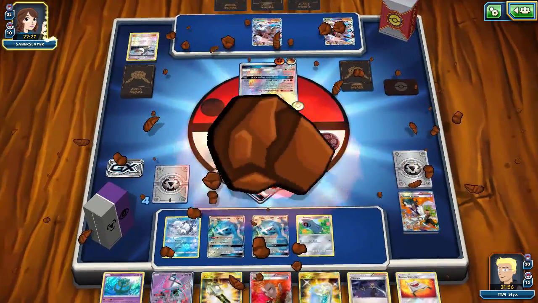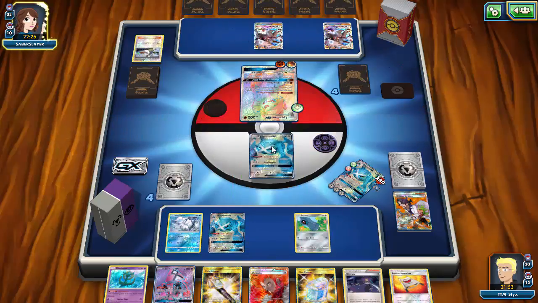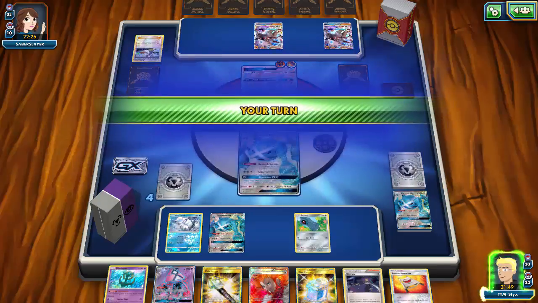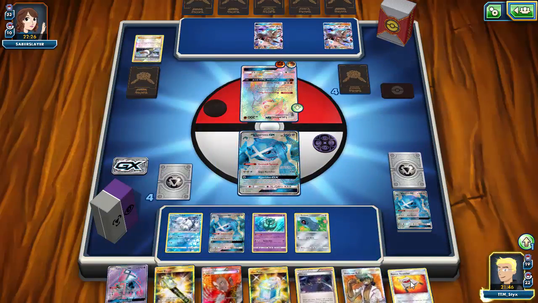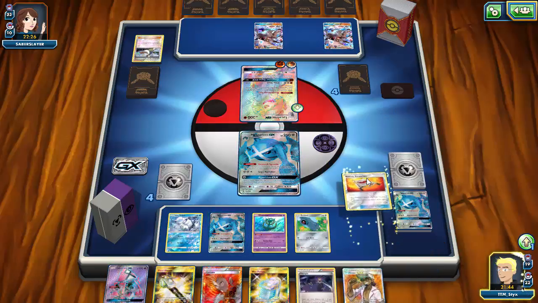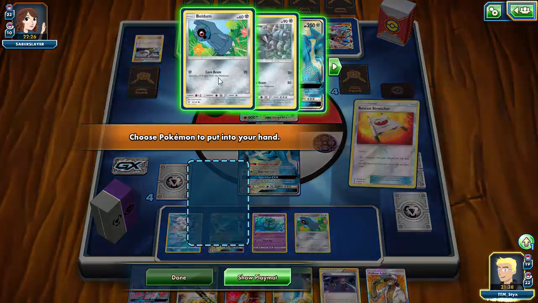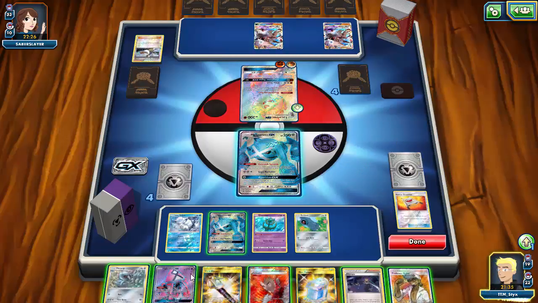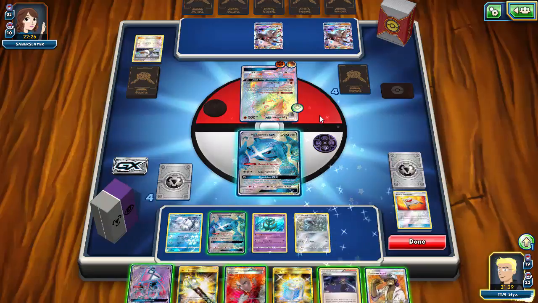And there's the Dangerous Rogue, so he is able to knock me out. That's unfortunate, but honestly okay at the same time. Now I don't even have to worry about my bench size. I'm in an okay spot. My bench size doesn't matter anymore. He already used his Dangerous Rogue, so now I don't have to worry about playing all that stuff down. And what I am going to do is just go ahead and Rescue Stretcher, immediately grab a Metang to be able to play that down onto the Beldum.